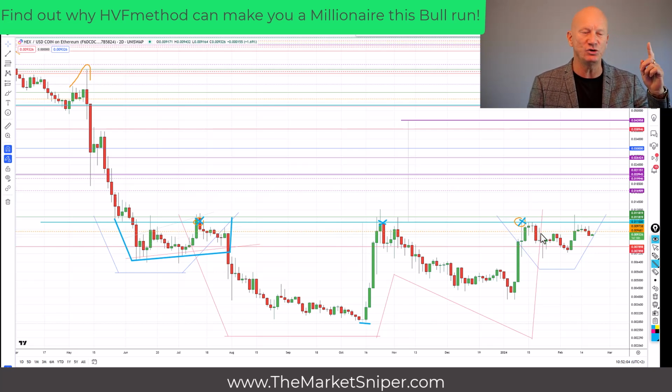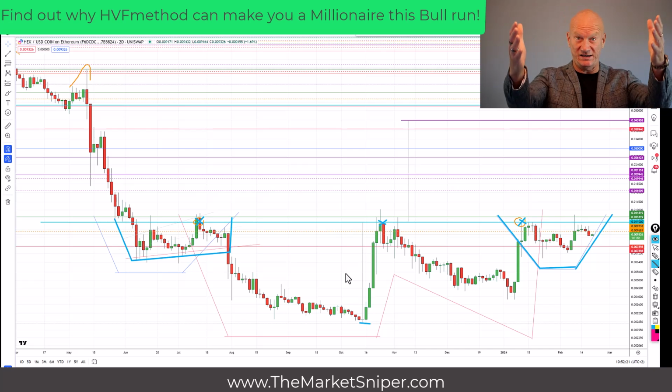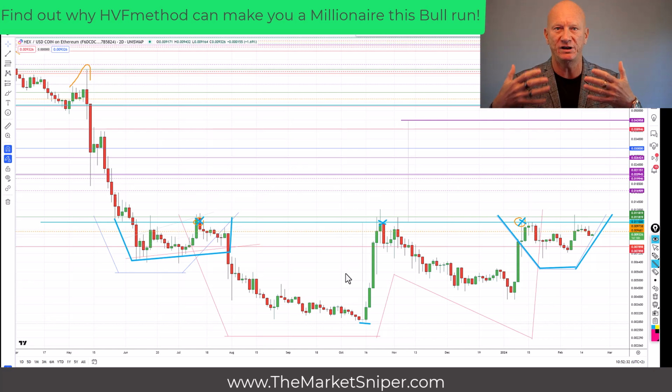Now you'll see there's two that have an orange circle around it. We refer to these as armpits of a potential head and shoulder. Let's draw the other shoulder while we're still in blue mode. Here, here, and there. That's the other shoulder. Now, in the complexity of technical analysis, we get what we refer to as complex head and shoulders. This is a fascinating concept. We cover it in our theory and we trade it as we go forward in the markets live.